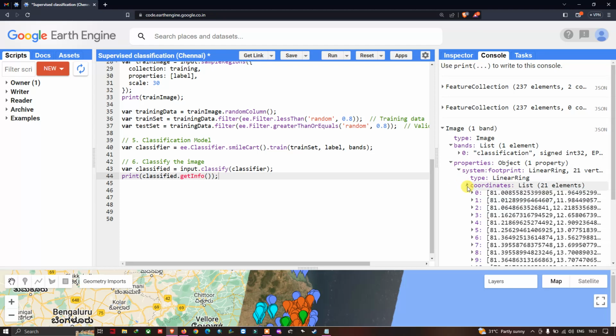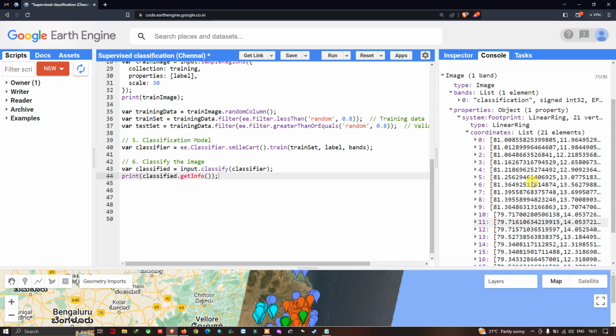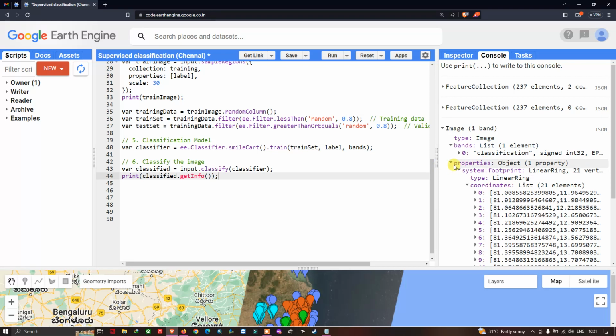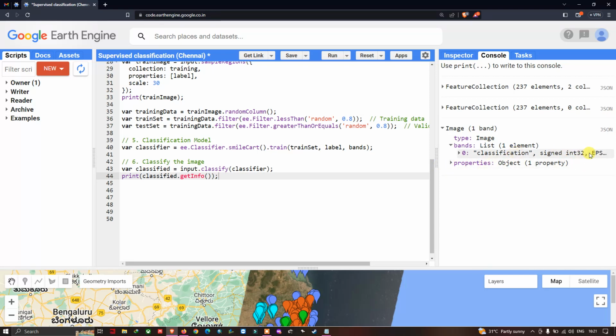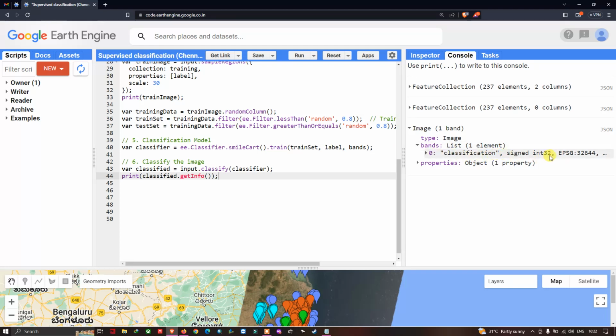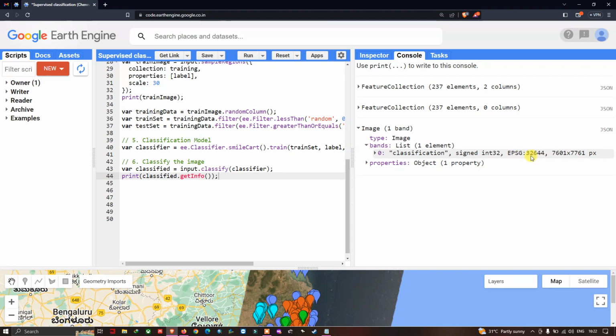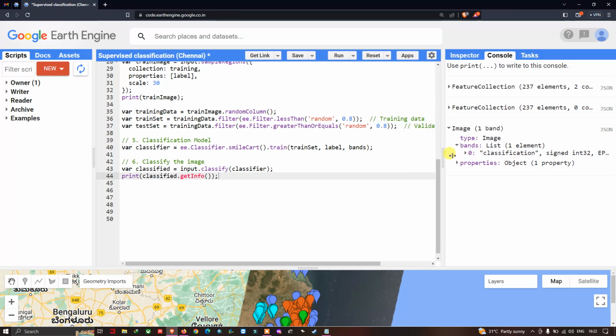It is defined as classification. These are the different 21 elements. In the classification bands we have our classification, and also the property of this image, the coordinate, that is projection.